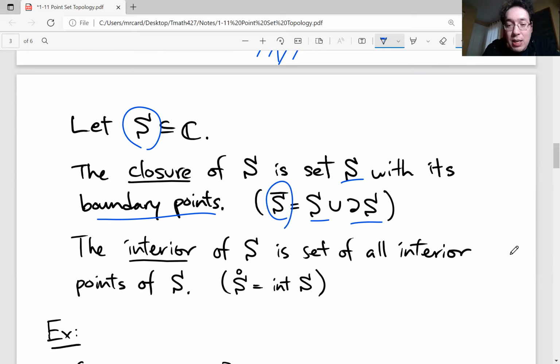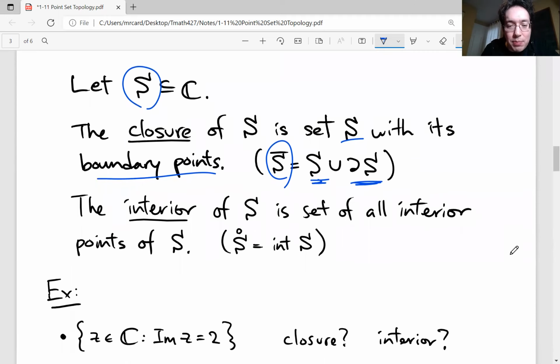The notation is a little bit unfortunate. We usually describe these by a horizontal bar on top of the set. So it looks like it conflicts with the notation for complex conjugate. But that's not what we're doing here. What we're doing is including the boundary. We're not flipping the sign on the imaginary part. So there's no reflection going on. Unfortunately, this is the standard notation. So that's what we mean by that.